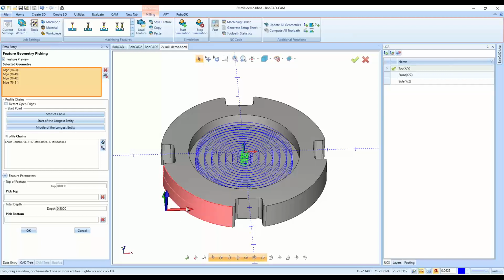So if I've created a boundary for 3-axis milling or multi-axis milling, I've just set that up automatically for me. Another chain selection option. So again, just getting a little bit past 2-axis milling at that point.